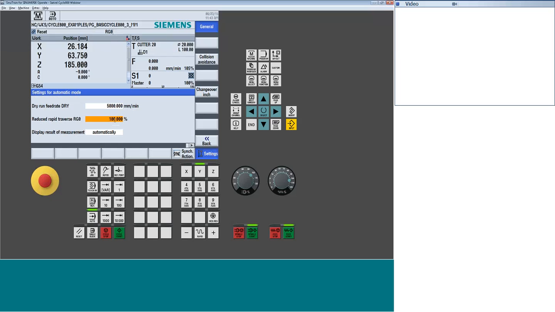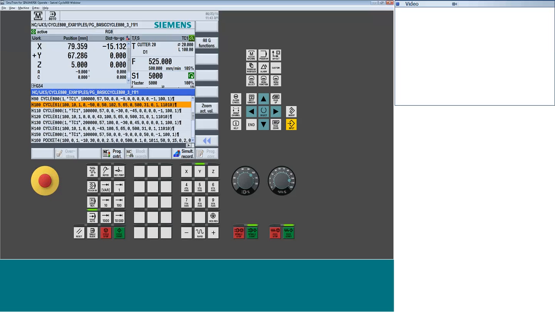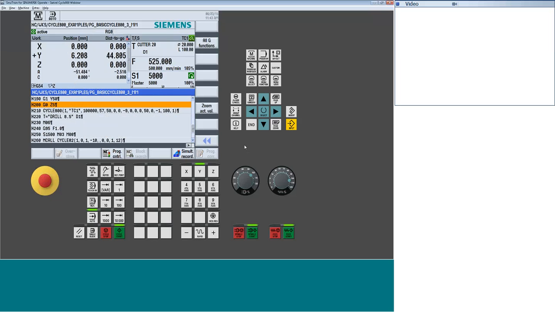So now as you run the machine, really run the machine, running it real time, the rapids are going to be cut 50%. That's going to give you a lot more reaction time. All these rotaries move really quickly, especially when the tool is close. So that's a very, very handy mode in the 5-axis world.